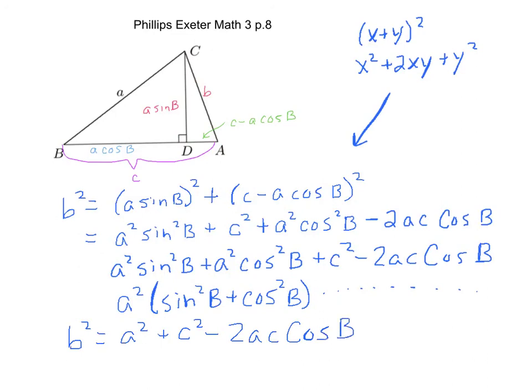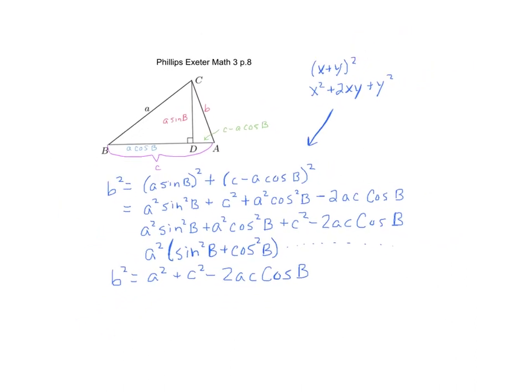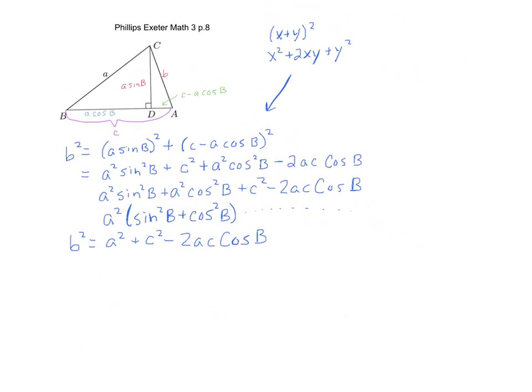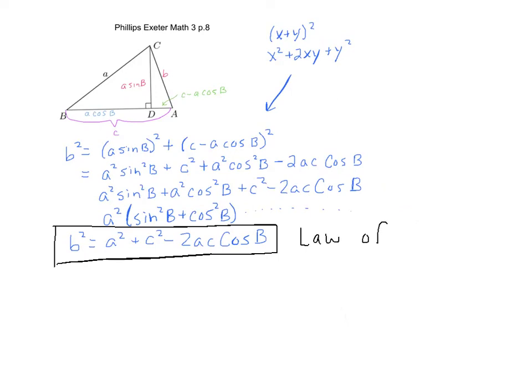Those of you in geometry, do you see where that came from? Does this ring a bell at all? Yes, this right here is the law of cosines. It actually makes sense now. And hopefully, at least if you've used it before, it might make sense of where it came from.